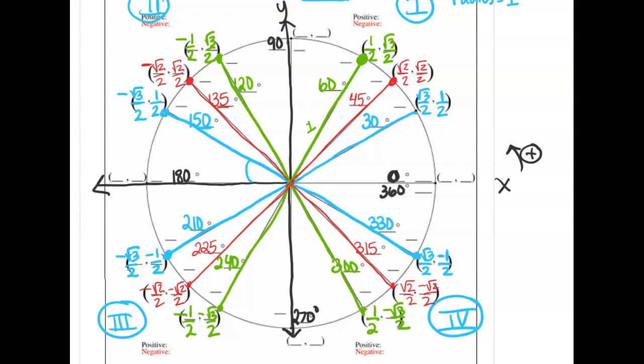So that leaves the only things that don't have coordinates are along our axis, like right here. But remember, we just said we are choosing that this circle is going to have a radius of 1. That means you know this distance is 1. So right here at 0 or at 360, your x is 1 and your y is 0. If you want to land up here at 90 degrees, you have a 0 x but a 1 y. If you want to land over here at 180 degrees, you have to have a negative 1 x and a 0 y. And if you want to land down here at 270 degrees, a 0 x and a negative 1 for y.